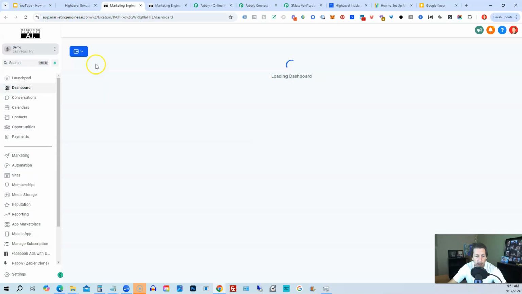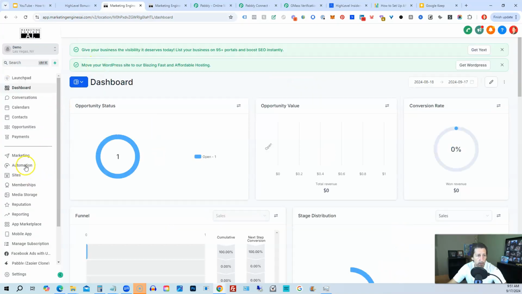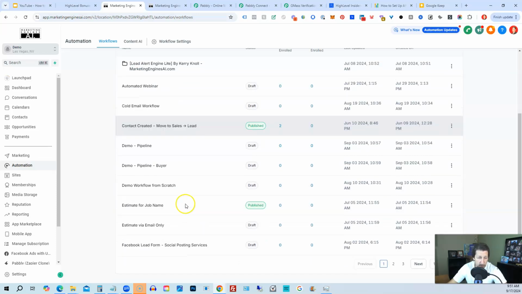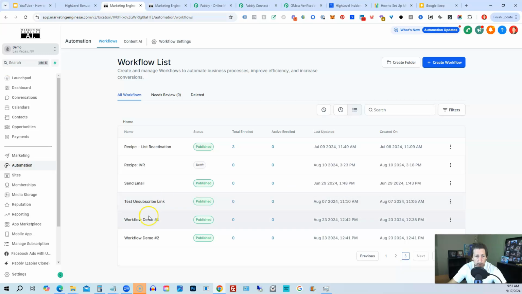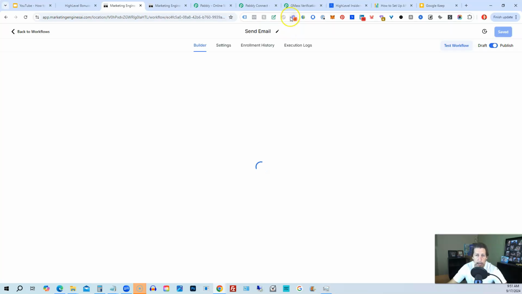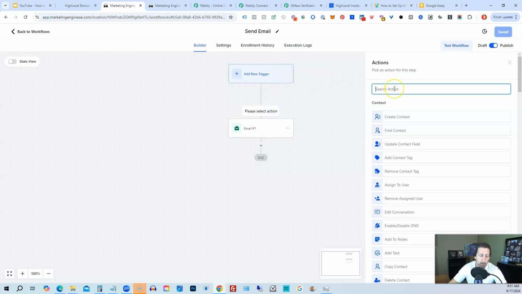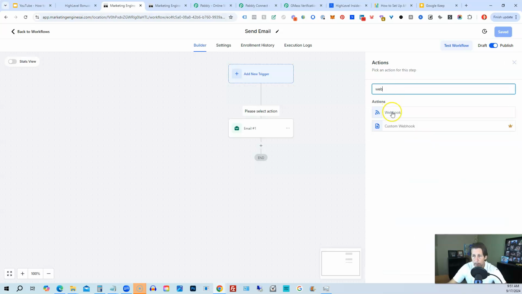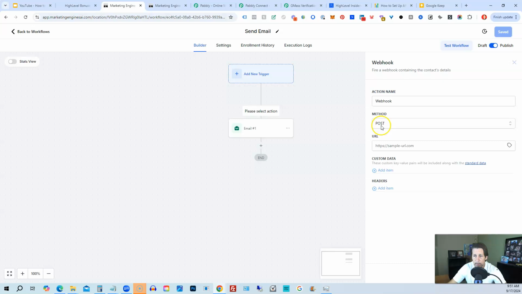So if you're familiar with that, you already know, but if you're not, this is how it works. You go into a workflow, so we'll go into an automation, and we can pick any automation. It doesn't really matter what we're doing. We'll just go into the send email automation, and perhaps before we end up sending an email, we would want to do a webhook and send data or get data, probably send data more or less over to another application, right? So we can say webhook, and then we would probably do a post if we're sending the data, and that's what we'd be doing. And then we need the URL, right? So how do you get the URL?